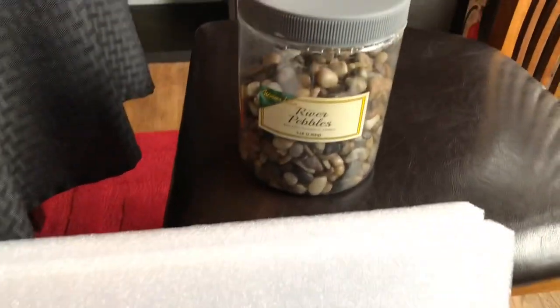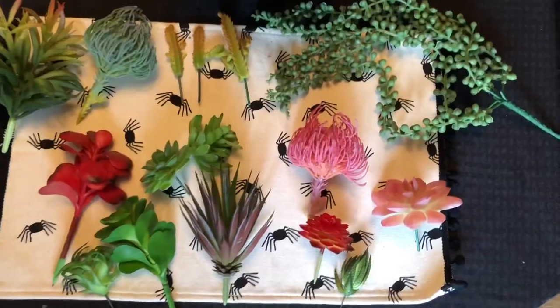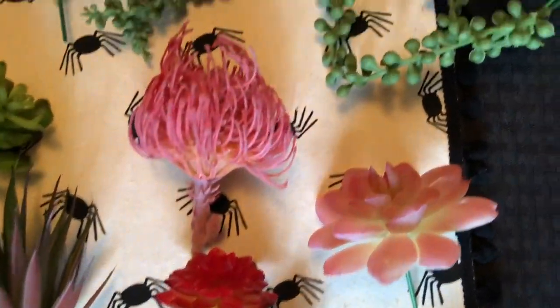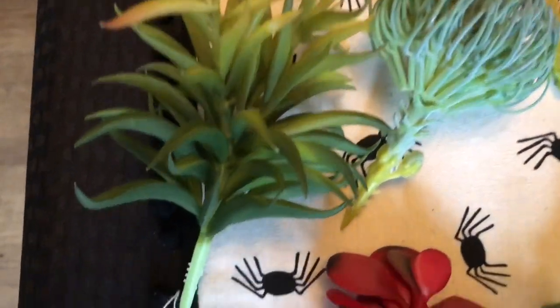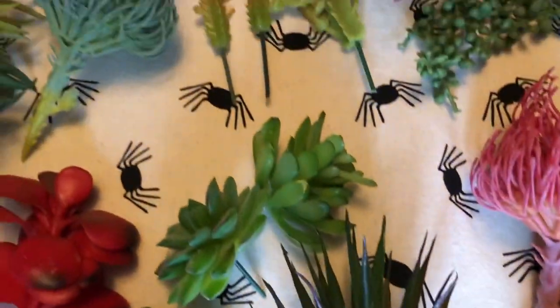I'm using this foam that I got in some packing, river pebbles that I got from Home Depot, and these succulents here I actually got on eBay, but right now at the Dollar Tree you can find some very similar, which is probably more cost effective.